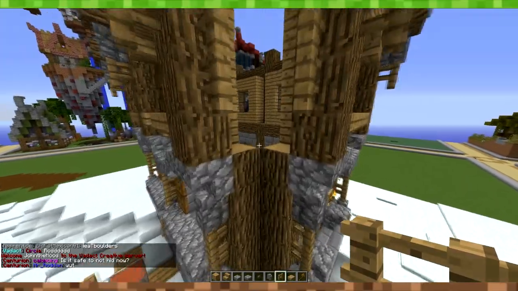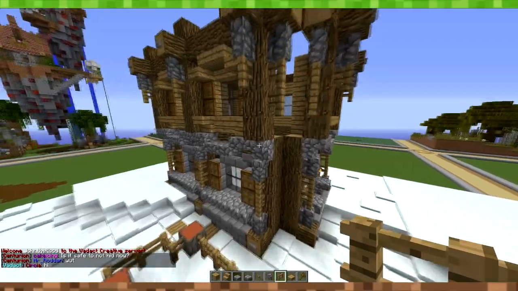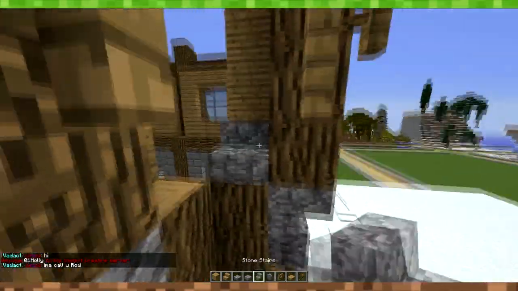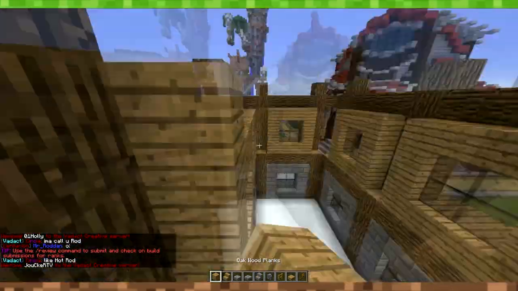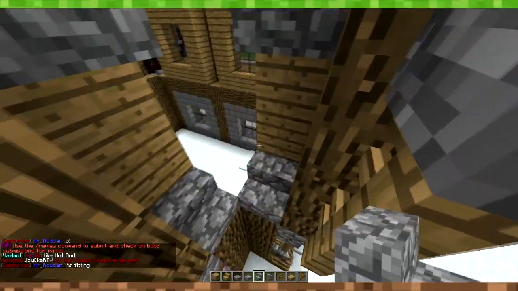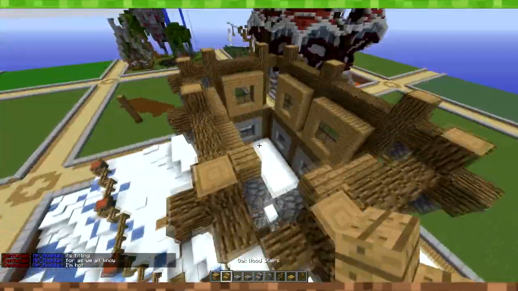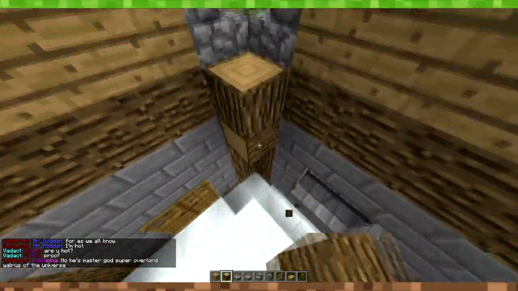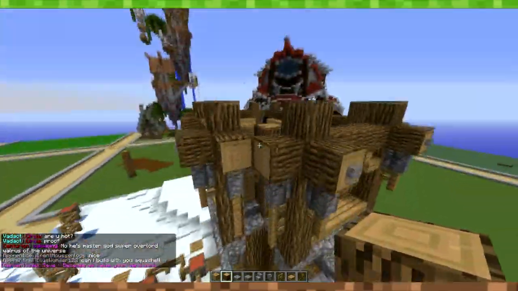Alright, next what we're going to do is fill in these gaps because honestly they look quite ugly. What we're going to use is stone stairs. There we go. I'm going to place them like this and like this. And we're going to have to add 1 more log here. And 2 spaces in between. There we go. Gonna put fences like this. And on the inside I'm going to make sure I can put a beam like this and put it up all the way here. So that is closed off.